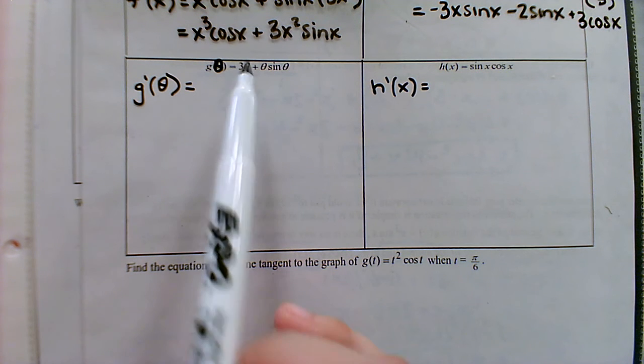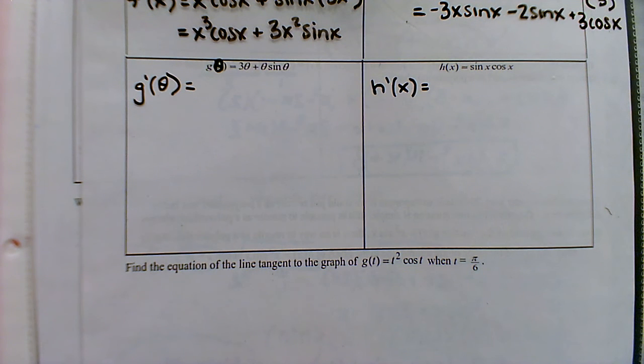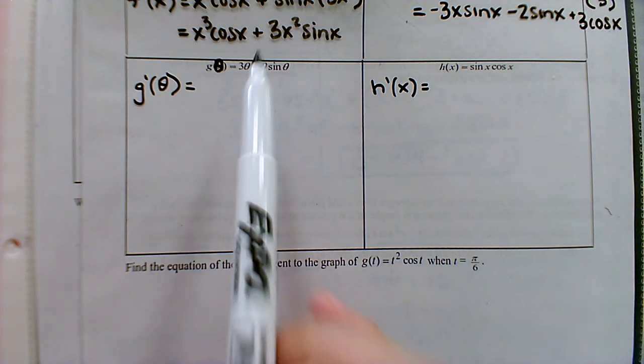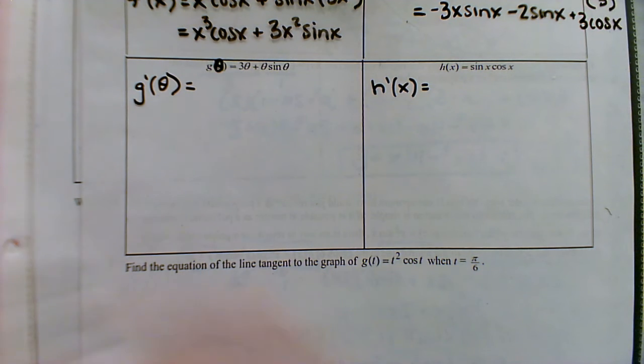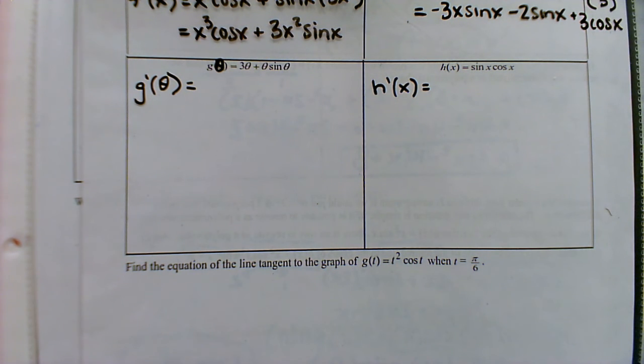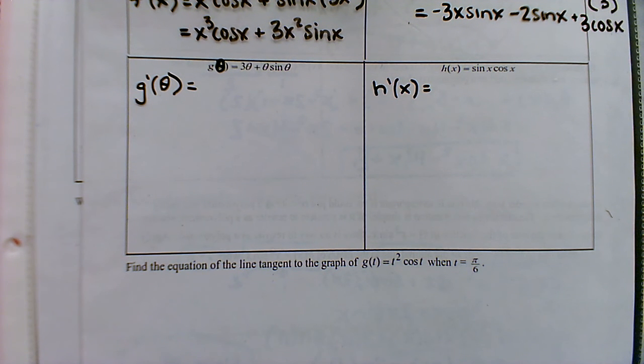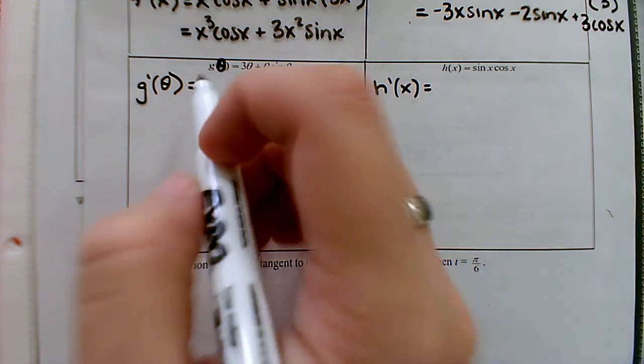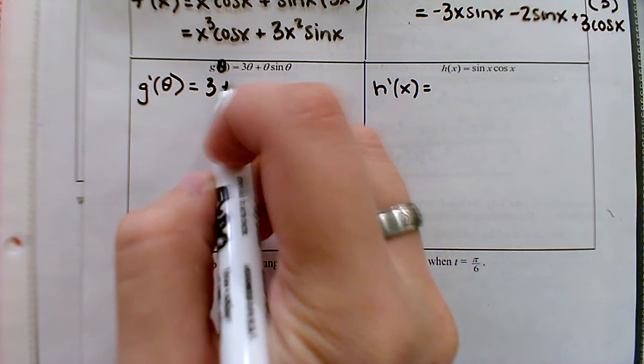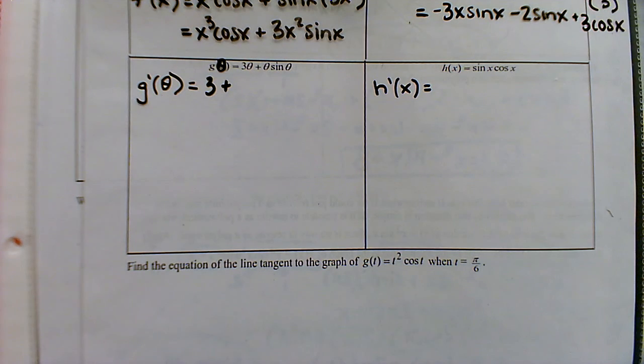All right, let's check out the first one. What you get is, let's just do one term at a time. Okay, don't get too far ahead of ourselves. Just work our way through the equation. What's the derivative of 3 theta? Or just 3x, if you want to think about it like that. Just 3, okay?